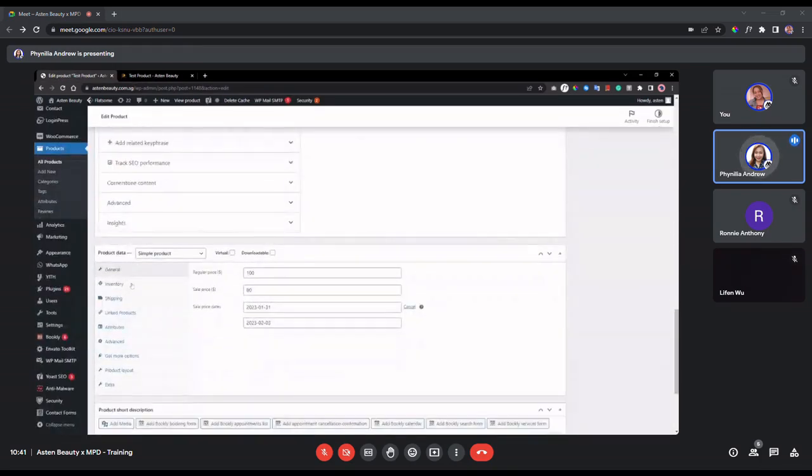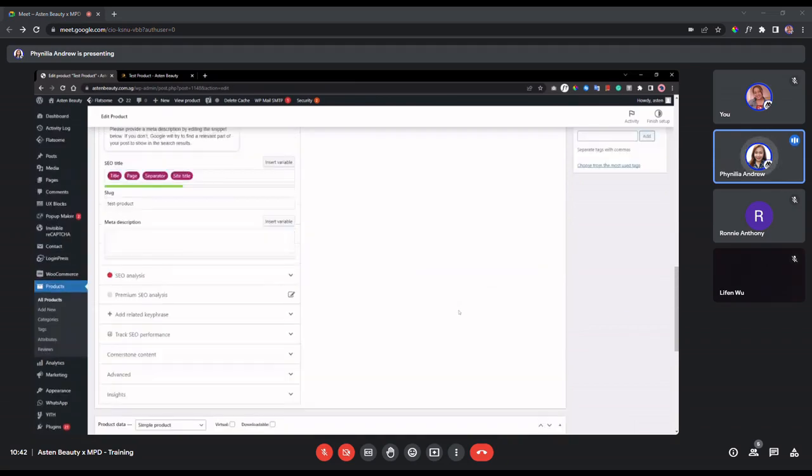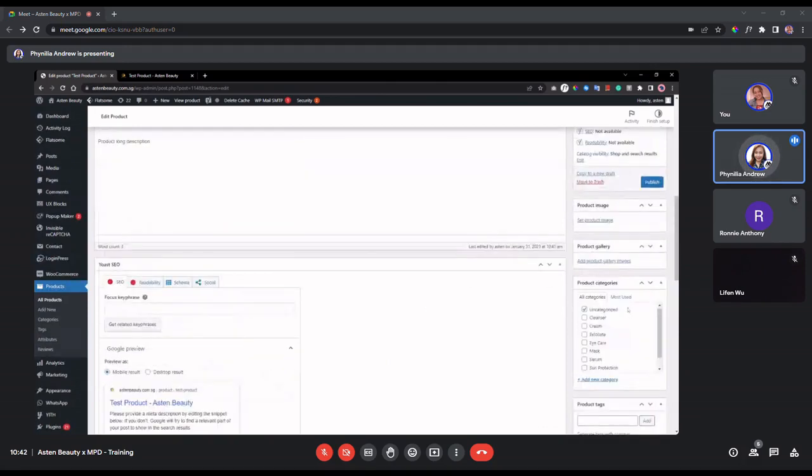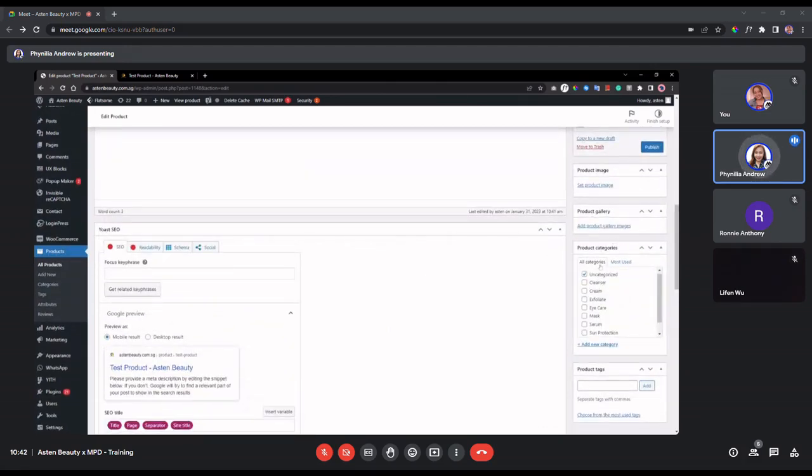Other than that, you can also check the inventory, where you can key in the SKU or serial number here, and you can update the stock status, like whether the item is in stock, out of stock, or on back order. And you can also click on the product categories here.